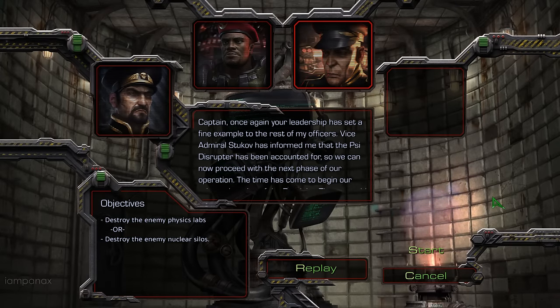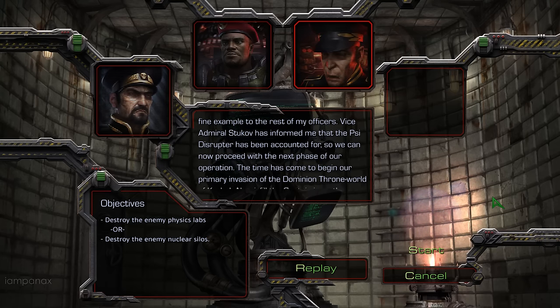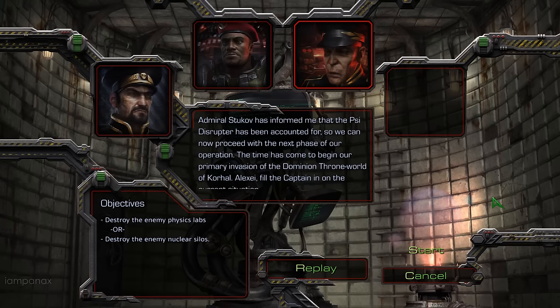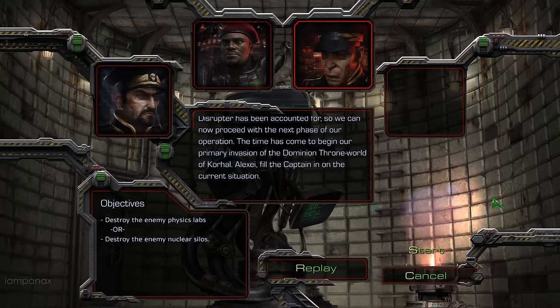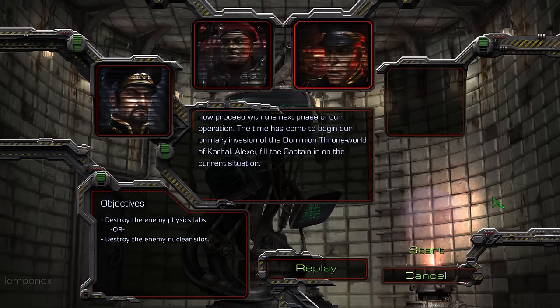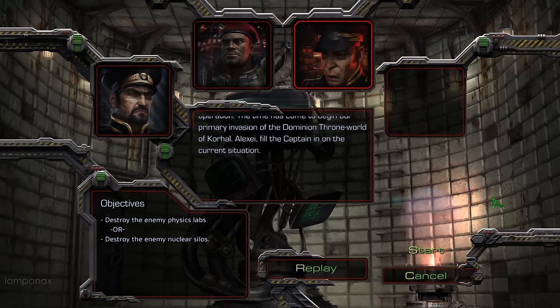Captain, once again, your leadership has set a fine example to the rest of my officers. Vice Admiral Stukov has informed me that the Psi Disruptor has been accounted for, so we can now proceed with the next phase of our operation. The time has come to begin our primary invasion of the Dominion throne world of Korhal. Alexei, fill the captain in on the current situation.